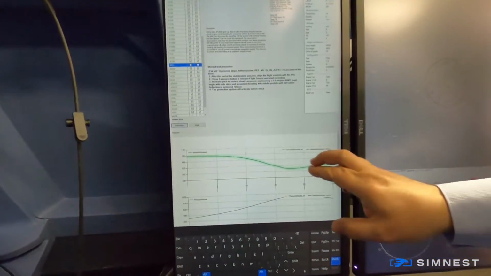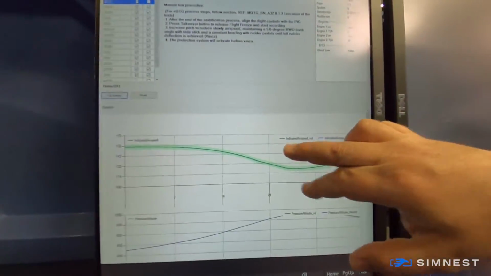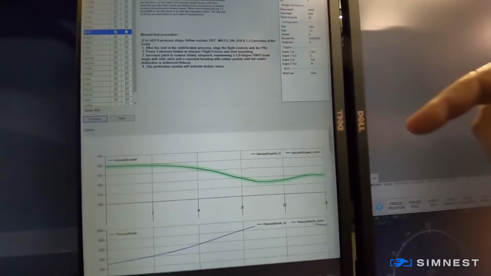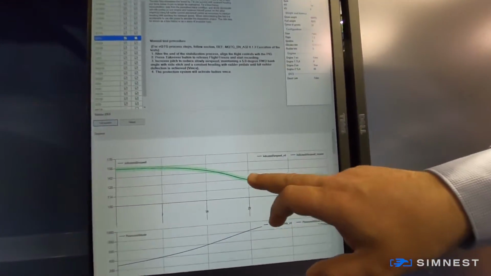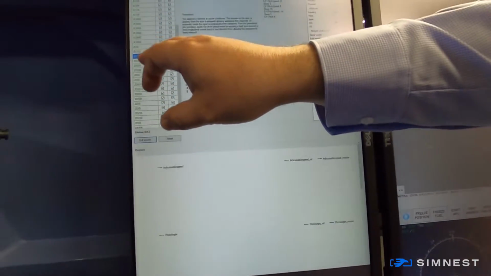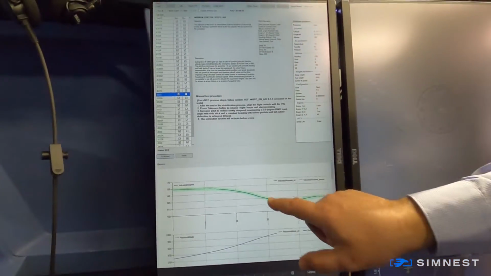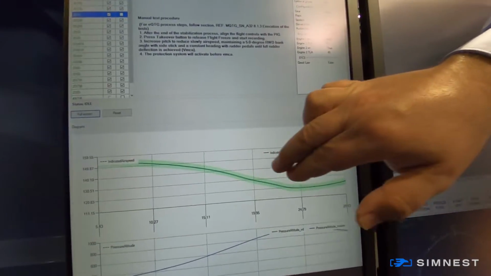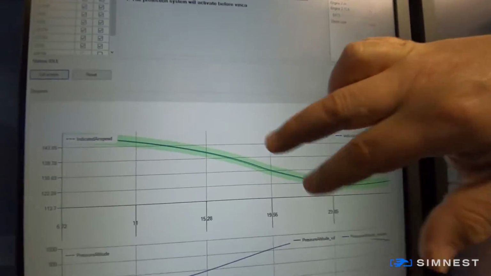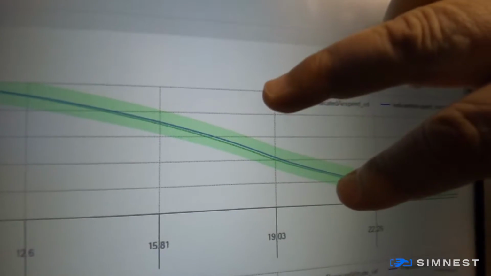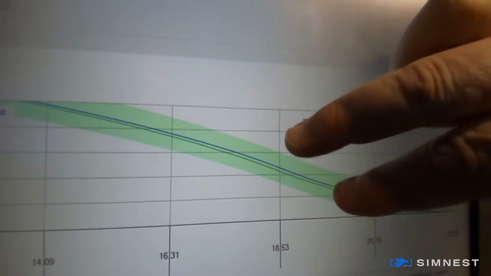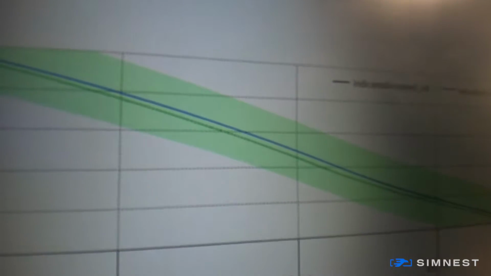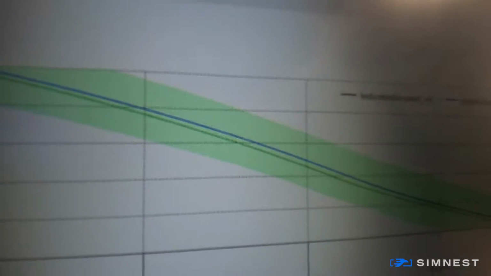Okay, and if you come here, you can see that here is the curve. Yeah, it's not completed yet. Now the test is completed, so I can check around the curve, and it's very good. For example, it's very close, so you can almost see a bit of difference between two lines.